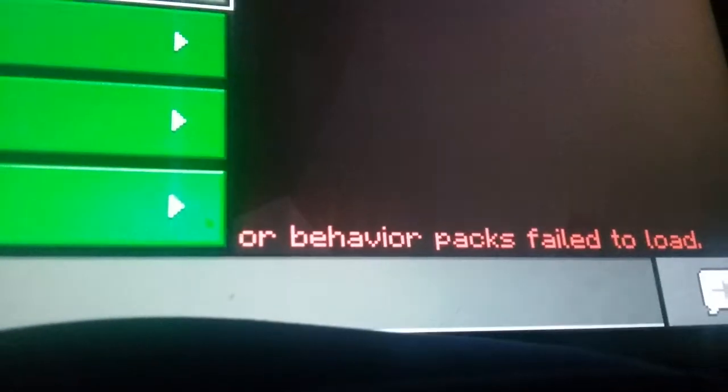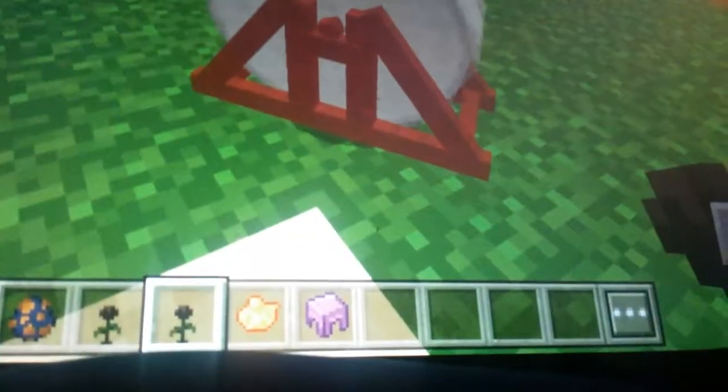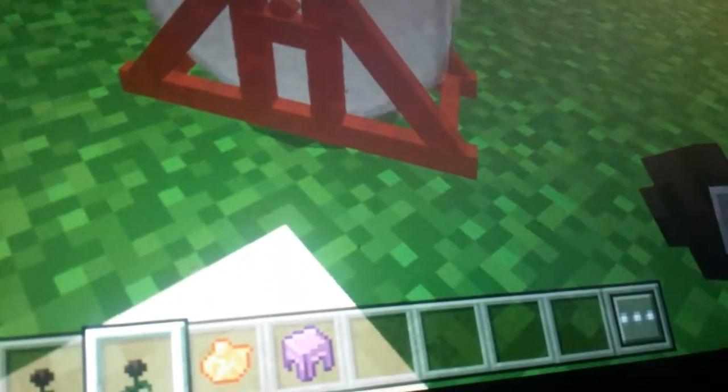And the other one also looks like a wither rose. It's a grindstone. The grindstone in Pocket Edition and Java are super different. Okay, go to Google and search grindstone and Java Edition snapshots, and you'll see the difference from this grindstone.